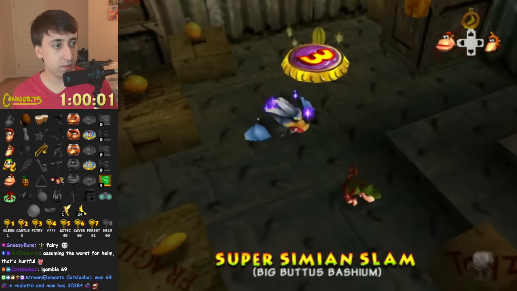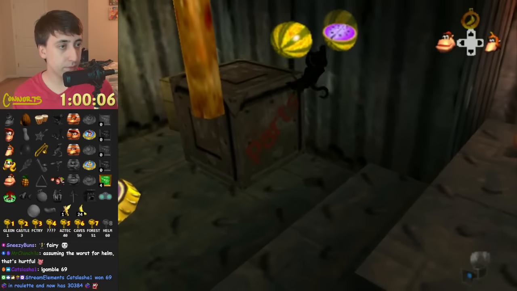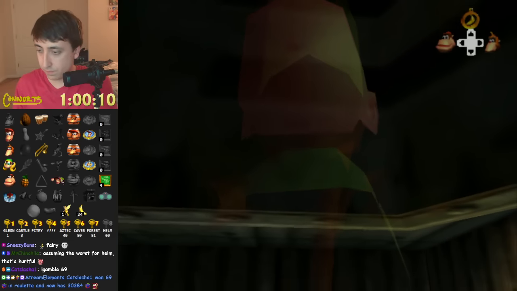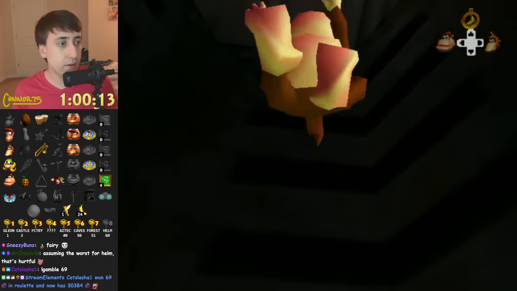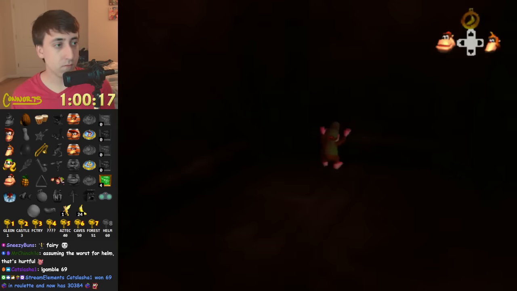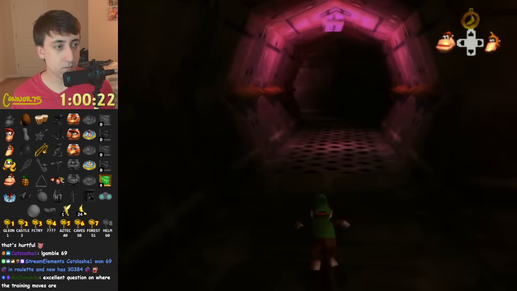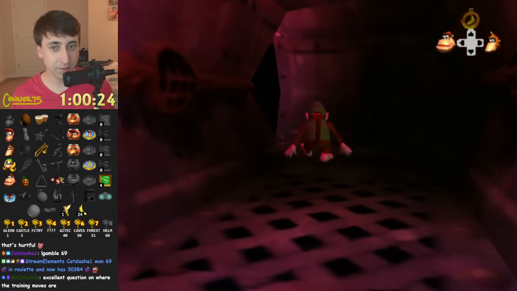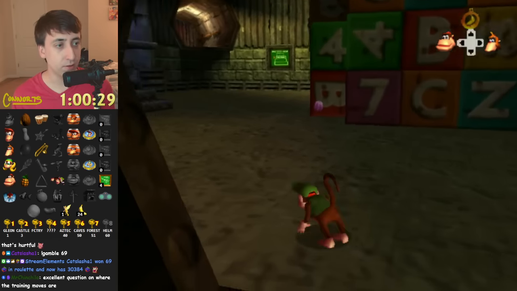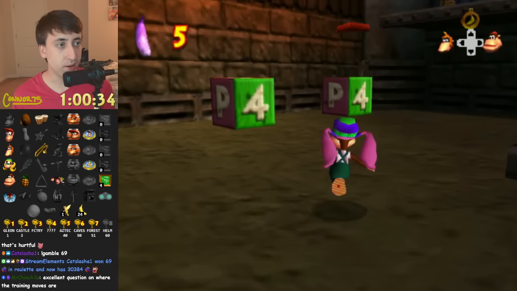Super Simian Slam. Okay, so that was there. Gotta turn up eventually. I believe, even though it's a plando, they still need to be in the first three levels, as far as I know. I don't know if you're allowed to break rules like that.